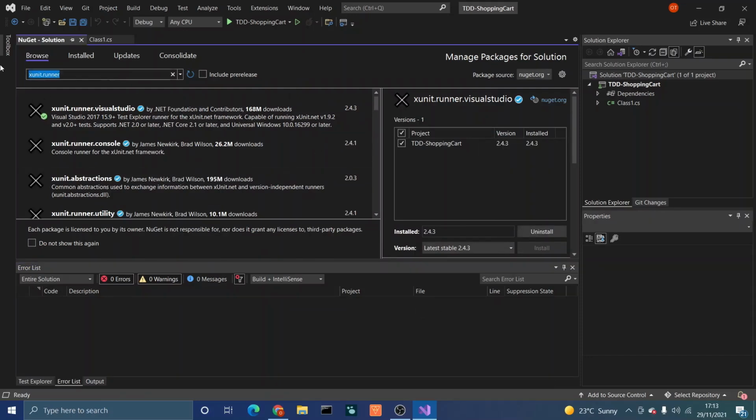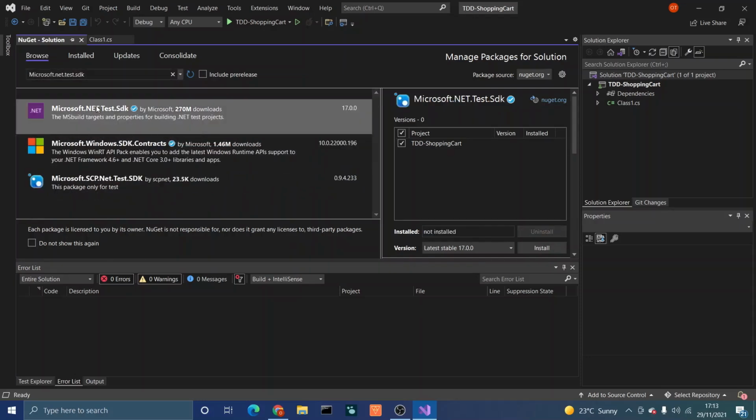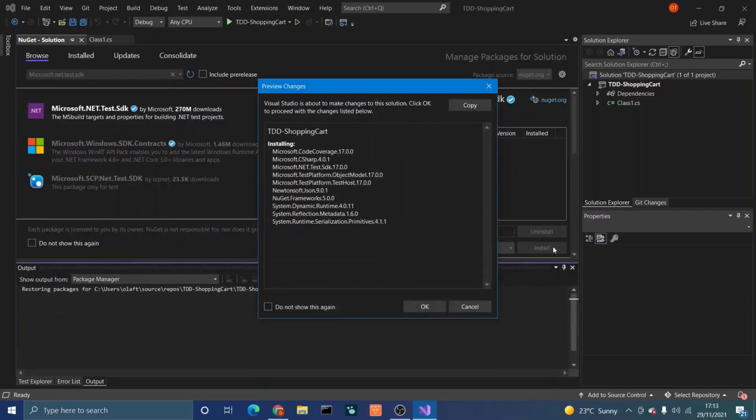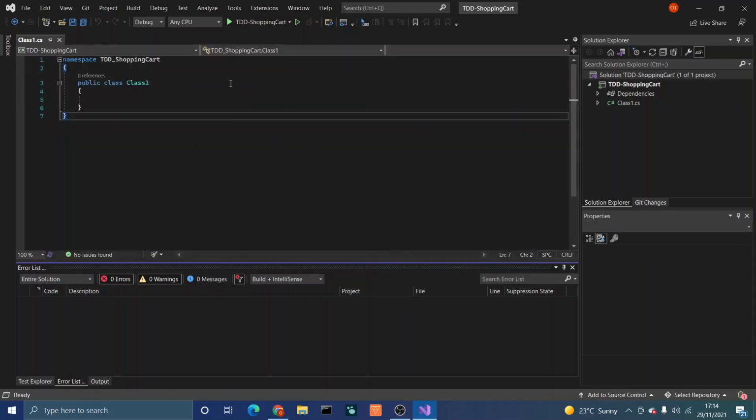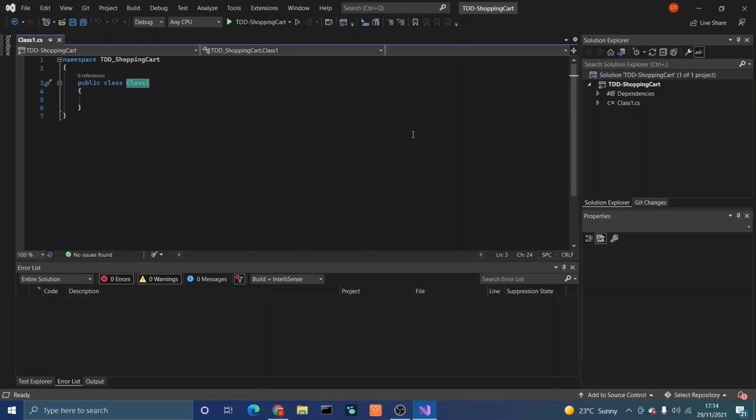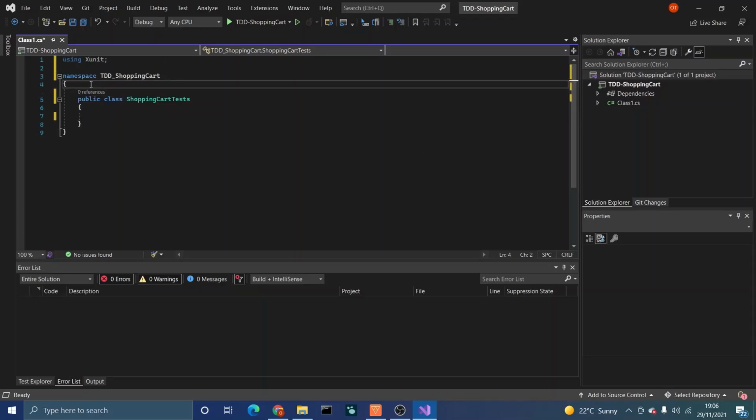Alright, and last but not least is Microsoft.NET.Test.Sdk 17, install that as well. Yes, accept, and accept as well. Great, we can do away with that for now. I'm going to rename this class to ShoppingCartTest.